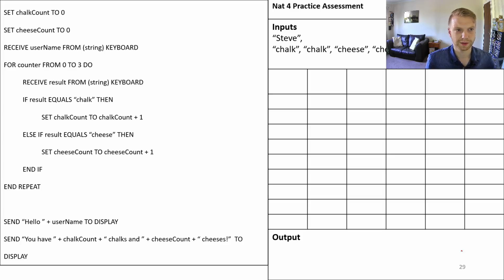In this video we're going to be looking at the National 4 practice assessment on page 29. It's very similar to the actual National 4 assessment, so if you can do this, you can do the National 4 assessment. I'm not actually going to show the code for this because that would be giving the answers away almost, but I will show the theory behind what's happening for this program.